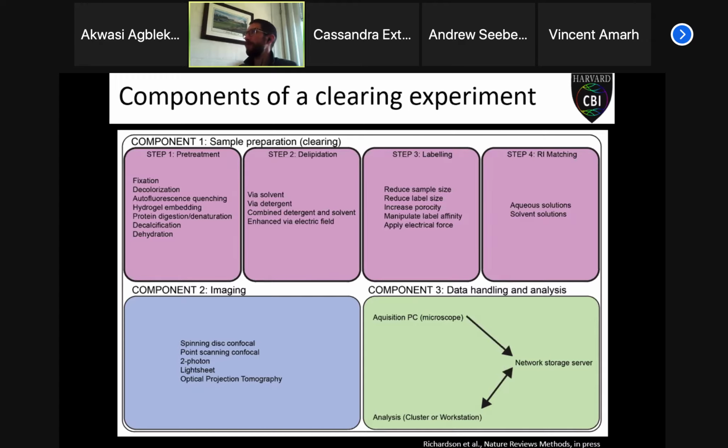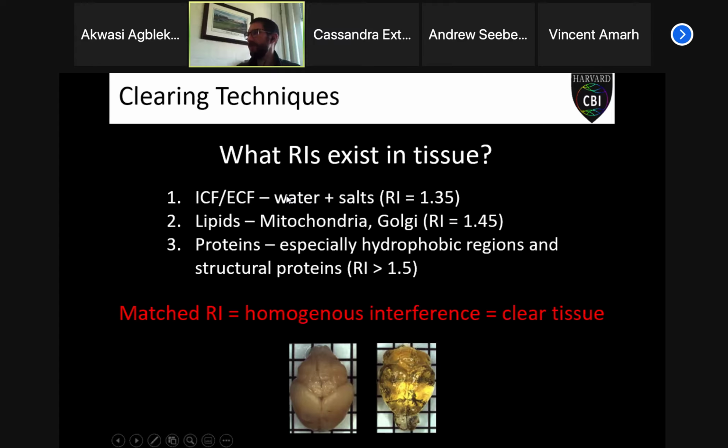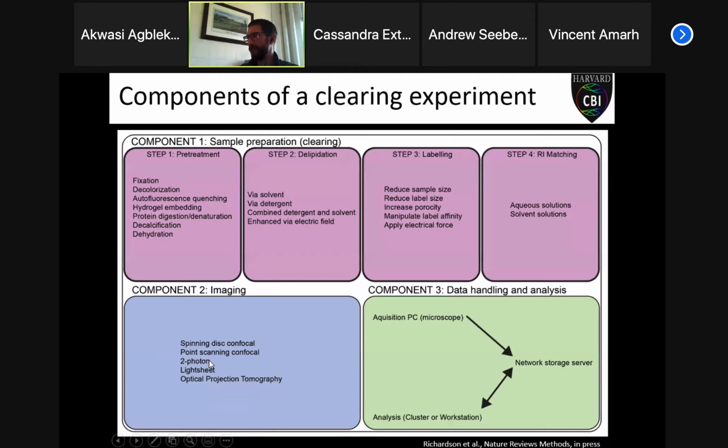And so if we think of the clearing experiment as a whole, there are three major components to it. The first one is the sample preparation, and this is actually the clearing process. So this is trying to take that cloudy sample and turn it clear like that. And unfortunately, that's only about half of the experiment, sometimes even less than half.